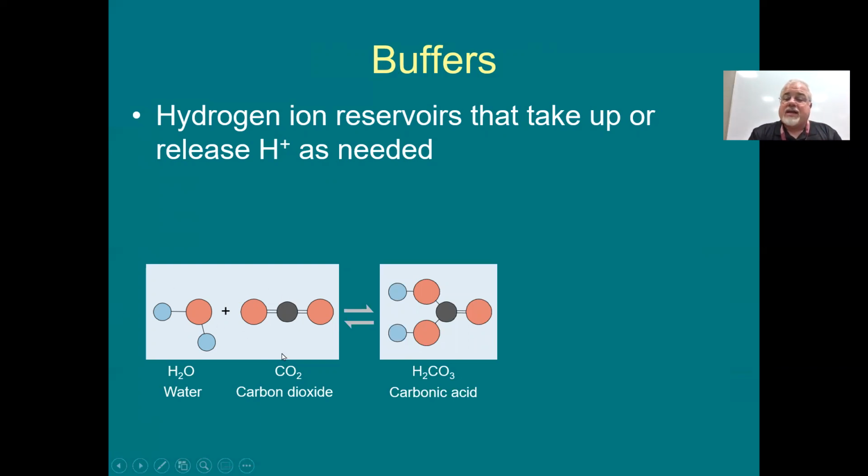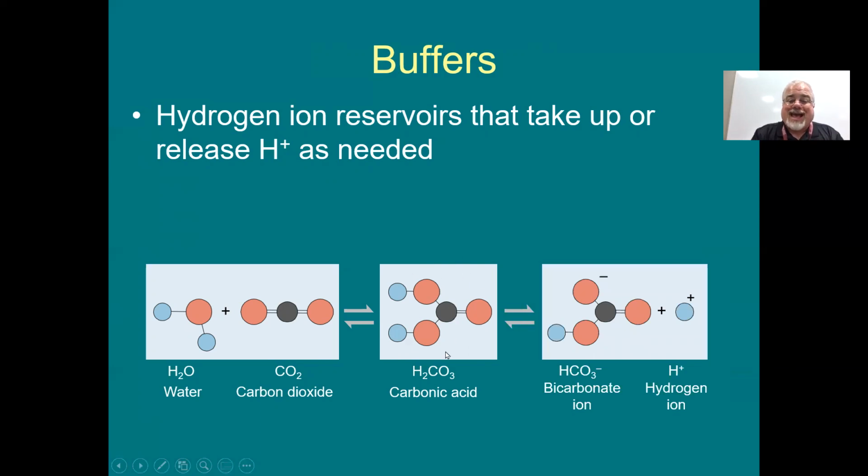Water and carbon dioxide can react, forming carbonic acid. And carbonic acid is called an acid because these two hydrogens, these two blue circles that represent the hydrogen atoms, are not completely stable, and one of them can be given up. But it doesn't leave with its electron, it just leaves as a proton, a hydrogen ion. So carbonic acid is called an acid because it can react in such a way to give up one of its hydrogen ions, leaving behind bicarbonate, a base.